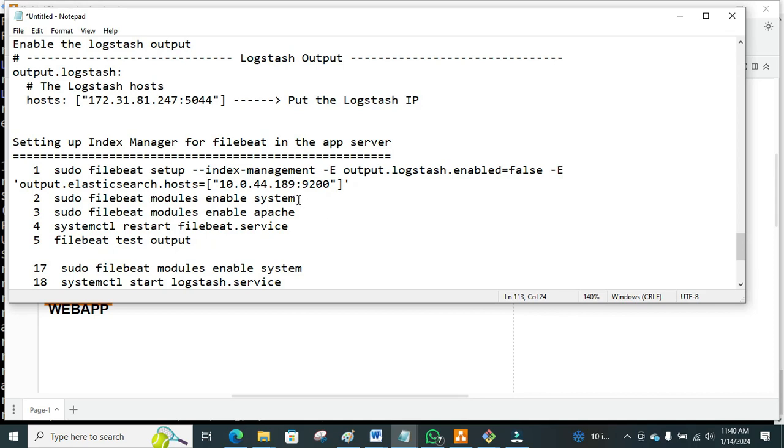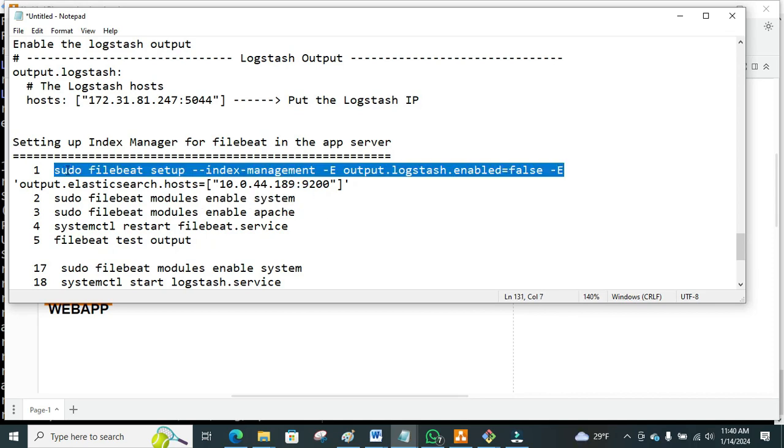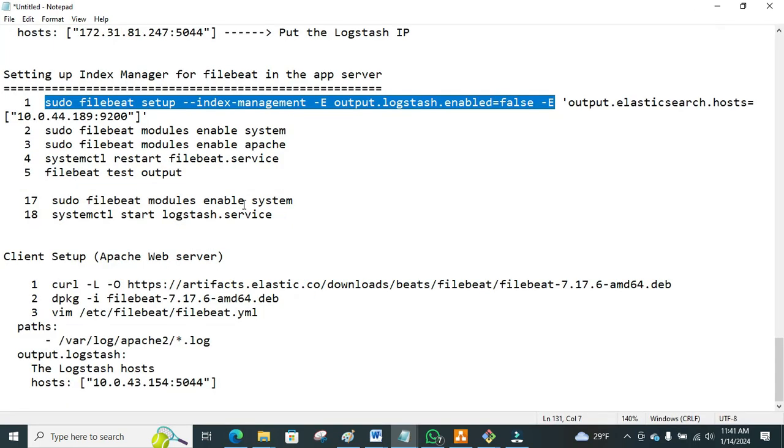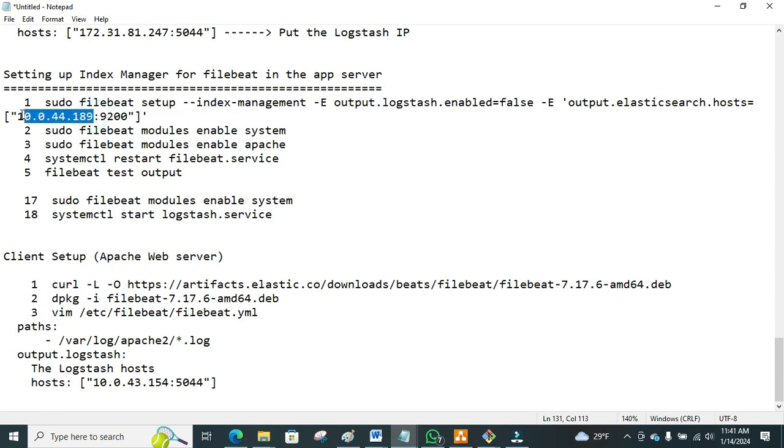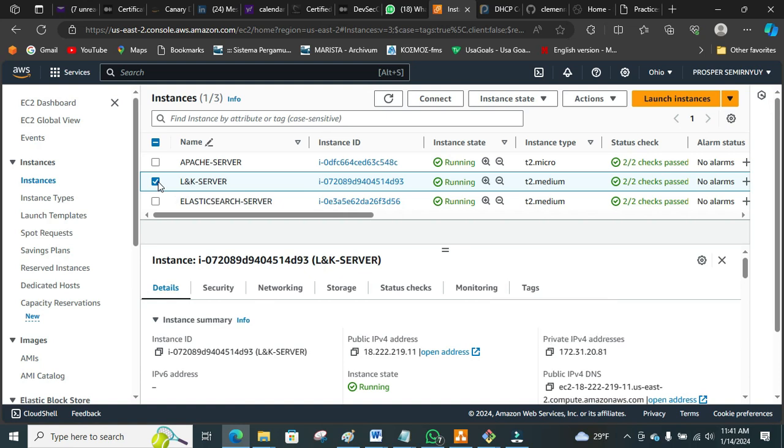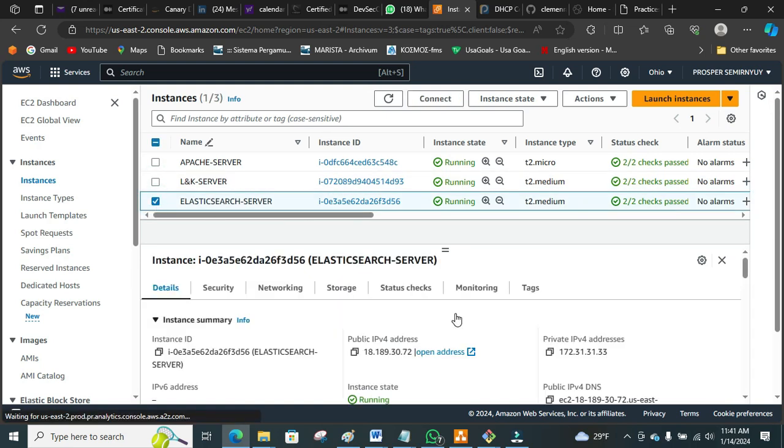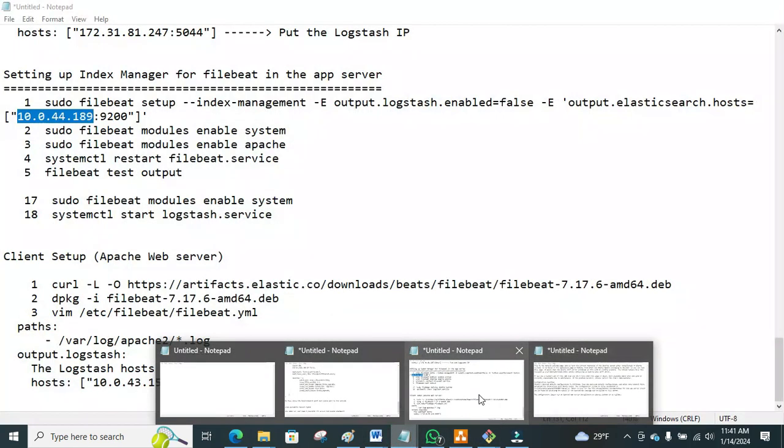So the first thing is, first of all, run the modules manager. When you are running the modules manager, please change this IP address to your Elasticsearch IP address. So this is Elasticsearch. Take the IP address of Elasticsearch, you paste it here.